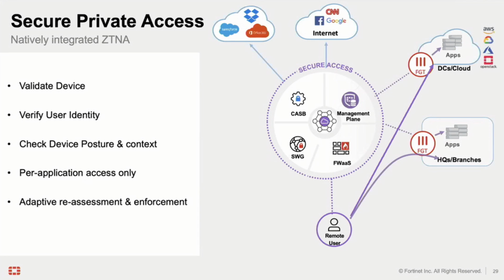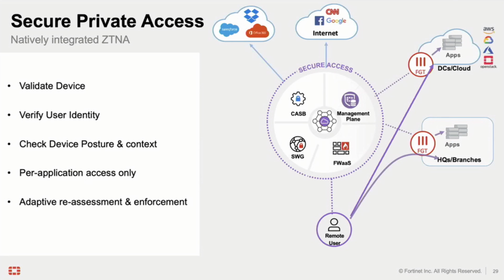This is what's often referred to as per-application access, just in time. But at the same time, after we do that, we do a continuous assessment of this, right? Has the posture of the device really changed over time? If it does, we have the ability to take remediation based on that if the posture of the device does change. So that's one option for a remote user to go to the application directly.